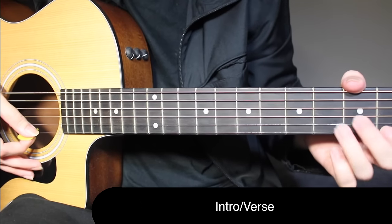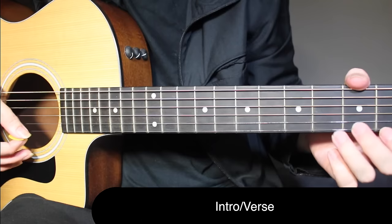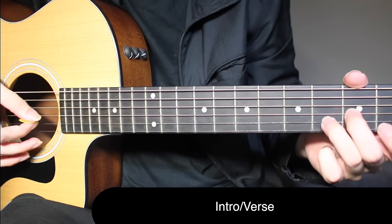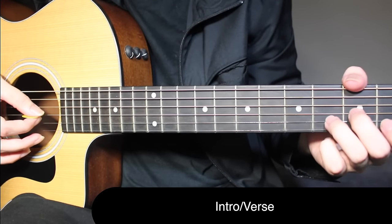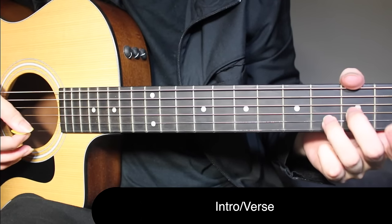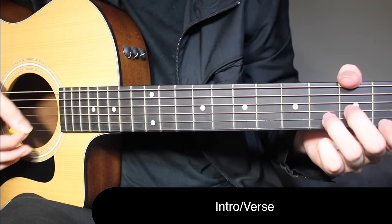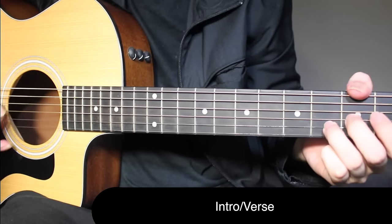Then you have first fret on the first string, then open on the first string. Then you pick the second string and third string. All in all, you get strings 4, 3, 2, 3, 1, 1, 2, 3. That's what is happening on D minor.